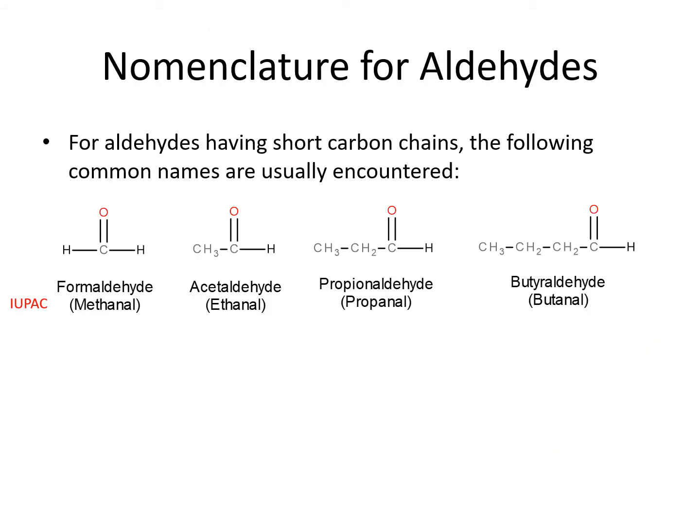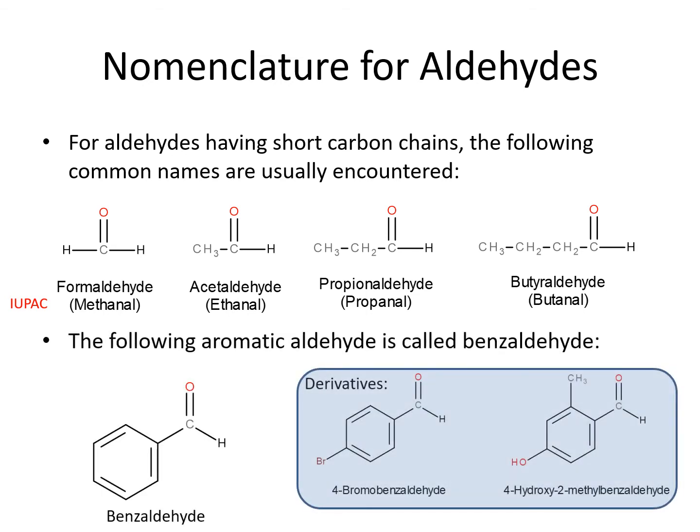Here are some common ones, and again, the simplest ones. We've got formaldehyde, which is methanal, and then you can see some of the other ones. They're just increasing by 1 CH2 unit each time. And they even get a little more complicated, so you can have a benzene ring attached to the CHO group. Again, it's at the end, so there you go. You've got your aldehyde. And here's a couple of derivatives too, so they get more complex. I like this one because it's got the bromo attached to the ring, and this one's got the hydroxy attached to the ring there.